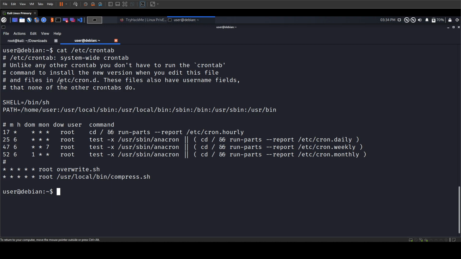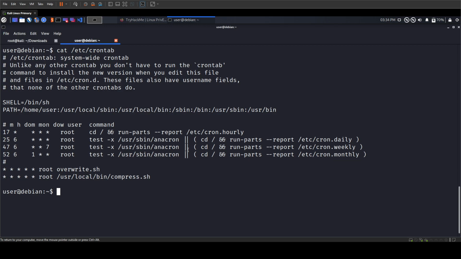So as you can see here, we have various settings. For example, there is a default shell, a default path variable for it, and we have a total of 4 cron jobs running as a system and 2 cron jobs as a user cron job. System cron jobs are usually unexploitable.